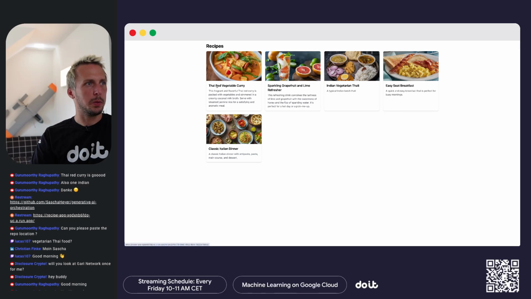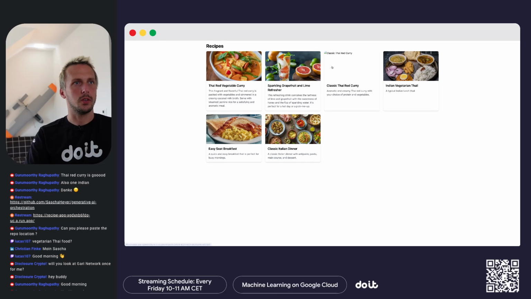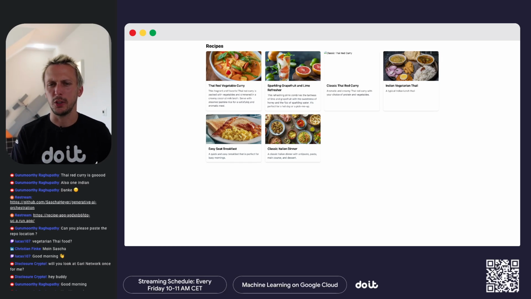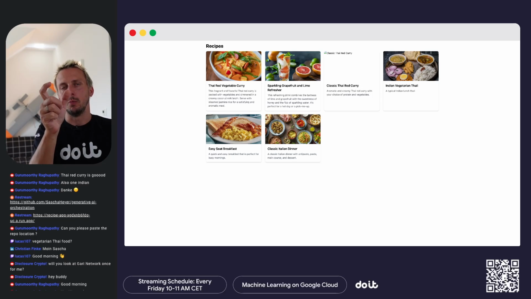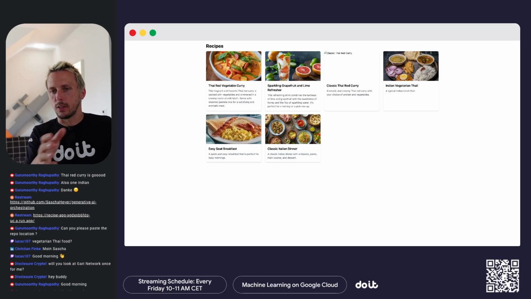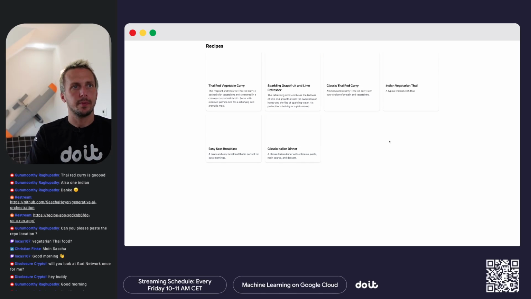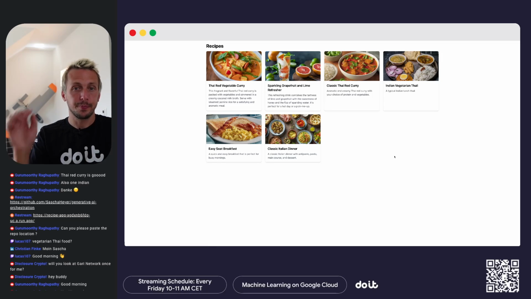So quite nice. There should be now a second Thai red curry. Here we have it. As you see, the image is not yet generated. That's why we are seeing this here. We probably have some staging folder on Google Cloud Storage. Only after everything is generated, we could move it from one folder to the other. That could be one additional step in our workflow. I see it's quite flexible how you can use those workflows. It's very easy to extend, very easy to add new steps to it. So we now have 2 Thai red curry recipes and 1 lime refresher.